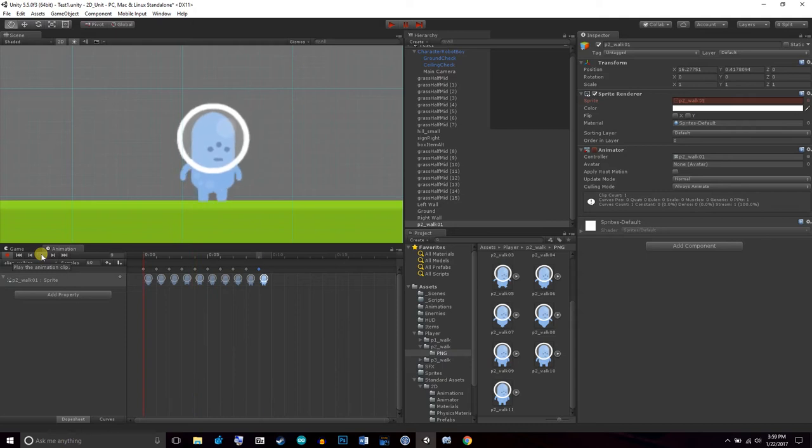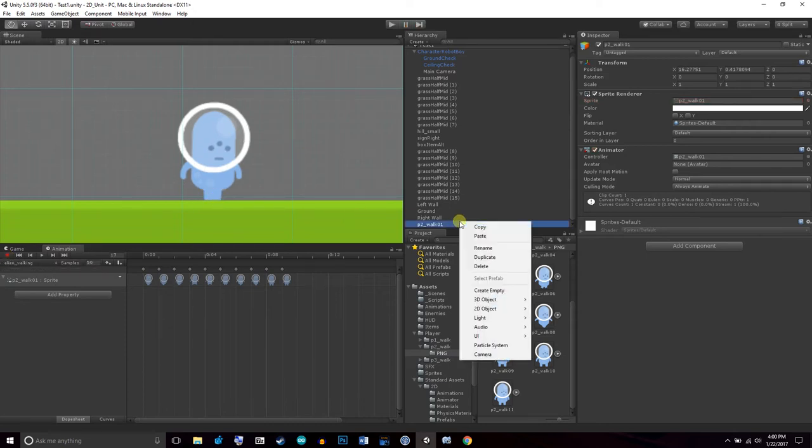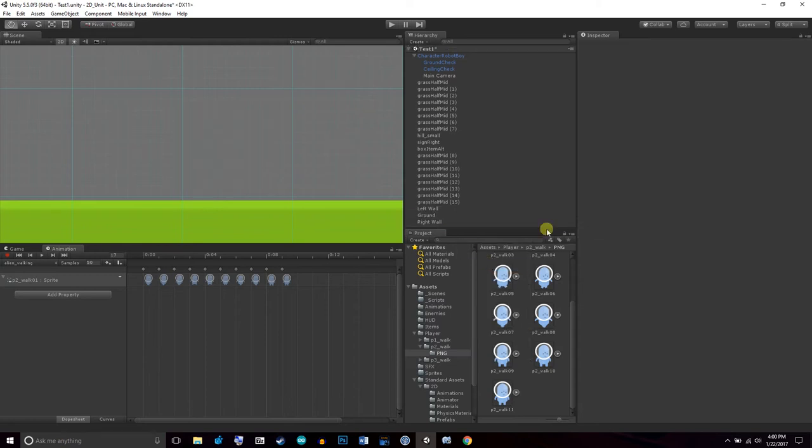Okay, that looks good. If you think that the animation is a little bit too fast for you, you can always decrease the number by clicking on this samples number and decreasing it to something else. It can be however way you want. It depends on what you feel you like. So I'm gonna click record here. I'm going to save, and then I'm gonna delete him again because we don't need him.